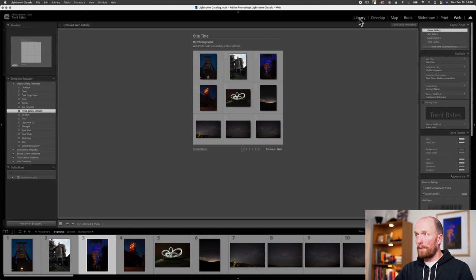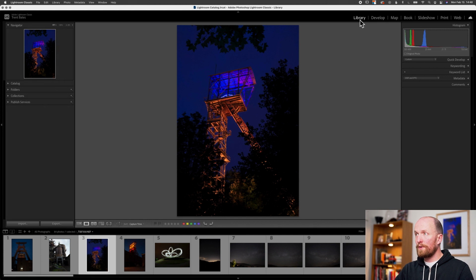Let's click back on the Library module. Now, hopefully you notice that on the left panel and the right panel, the options change depending on which module I was in. This is how you're going to choose different options and settings in each module. If you look closely, you can also notice at the top, the left, the right, and even at the bottom, a small triangle at the edge of each panel.